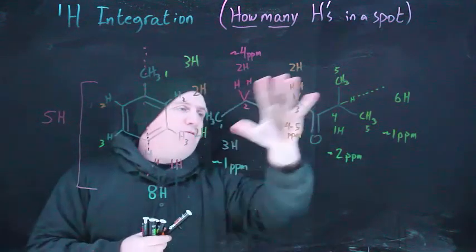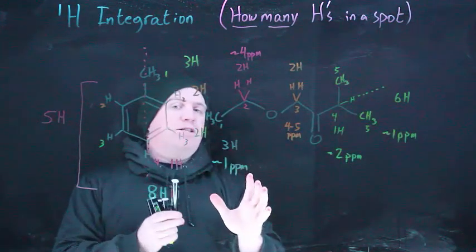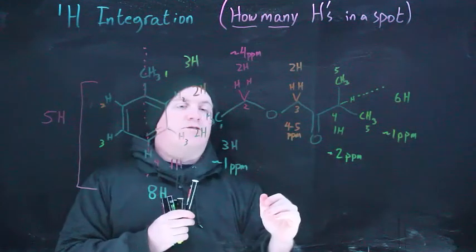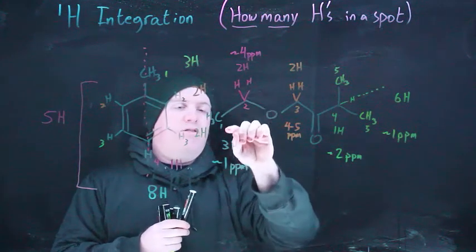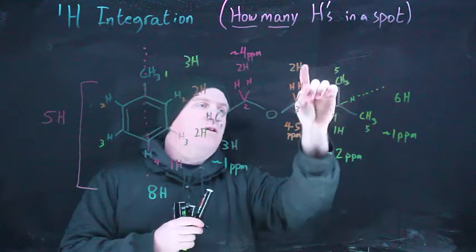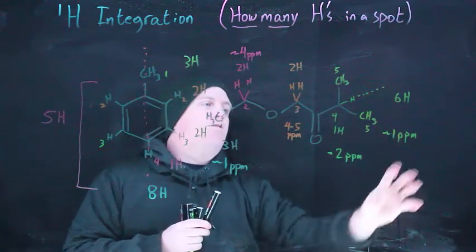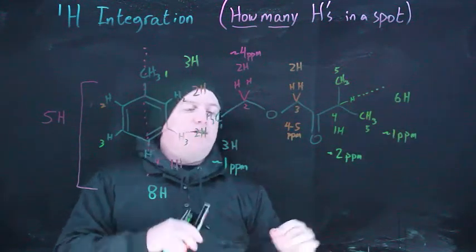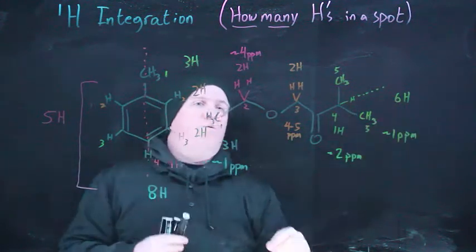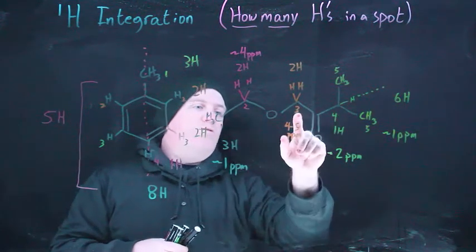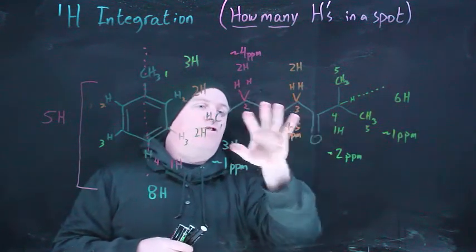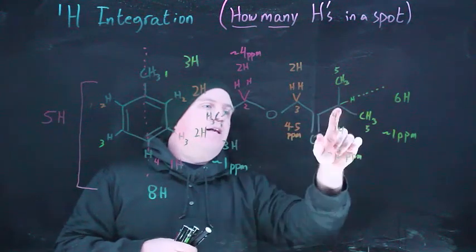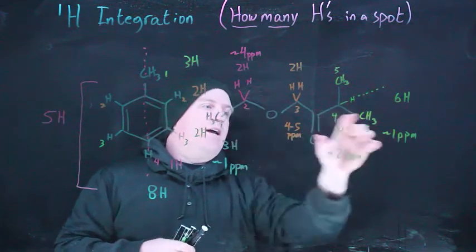So what do we expect for this guy? Well, for him, I would expect completely unique signals across the board. I would expect a 3H signal, a 2H signal, a 2H signal, and a 1H signal, and then a 6H signal. And I would expect these 2 to come near each other around 1, this one to show up around 4, this one to show up left of him, I'm not sure where exactly, but definitely left of him, and him to show up in between this guy and the methyls.